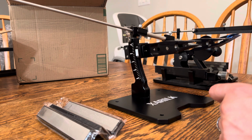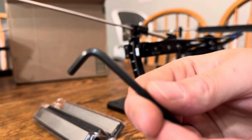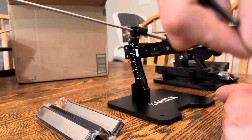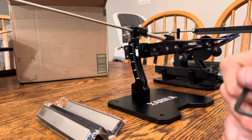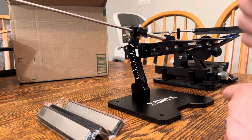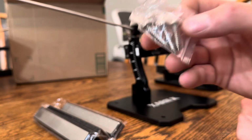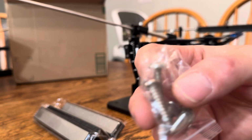So far, I like it. One thing I mentioned in the previous one is I wish they would give you a different Allen key, that little extra tool, whether it's a handle, one with a grip would be nice, or change out the style in general. But I understand why Allen keys are better than Phillips and anything like that. So I recommend that. And then it comes with some lag bolts that you can drill to the ground, or not the ground, but the base, whatever you're using. So that seems to be pretty standard.